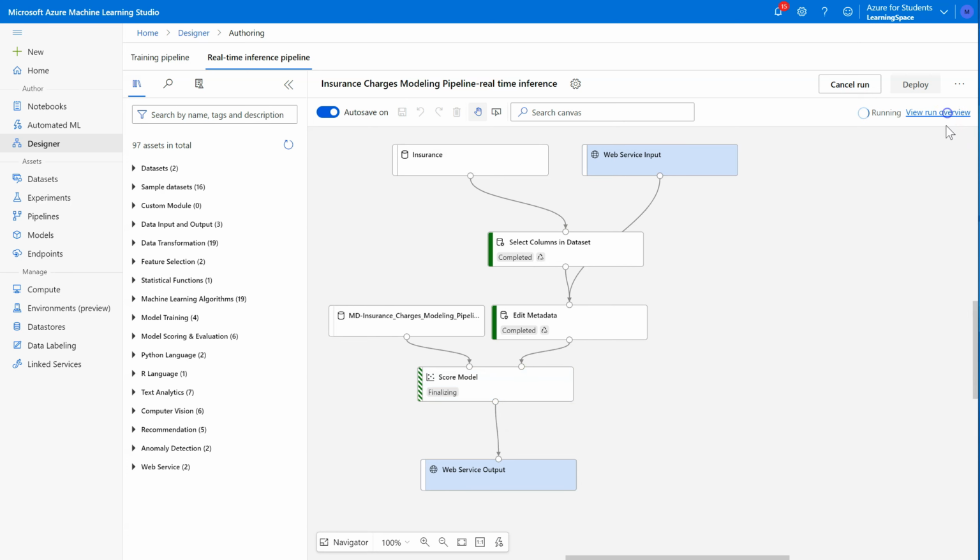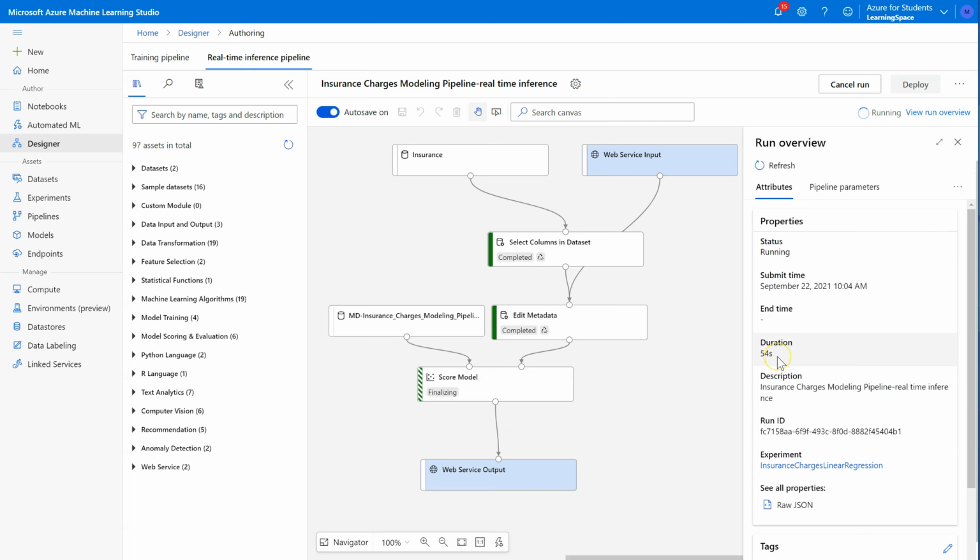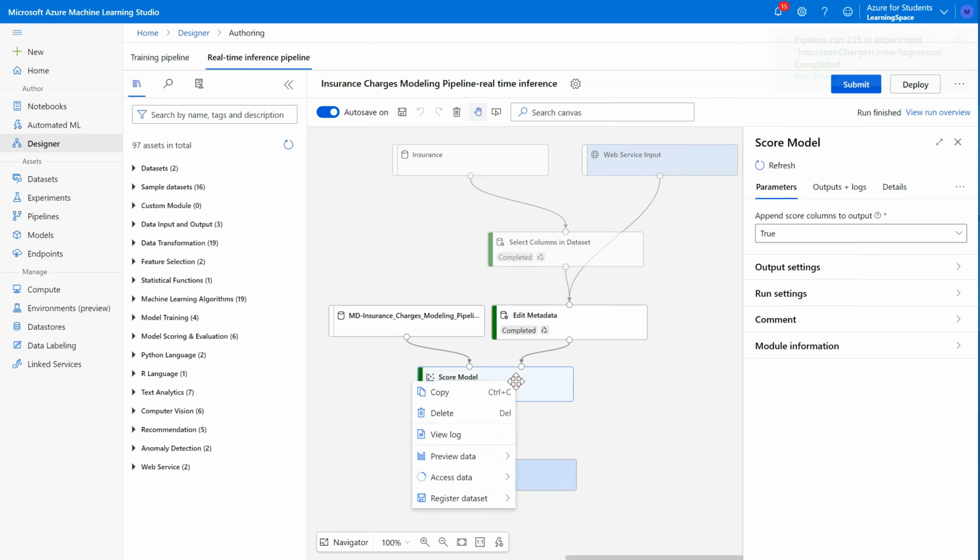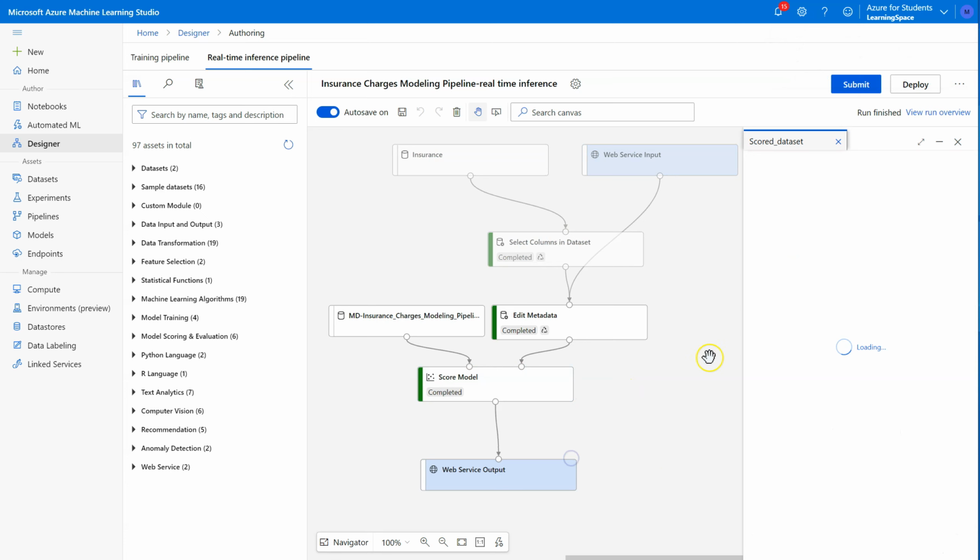All right, finalizing now. Take a look at my run overview. Not too bad. I was able to recycle these from previously. Usually finalizing only takes a couple seconds. Completed. Okay. So I'm going to right click on score model and show you what we're getting back.